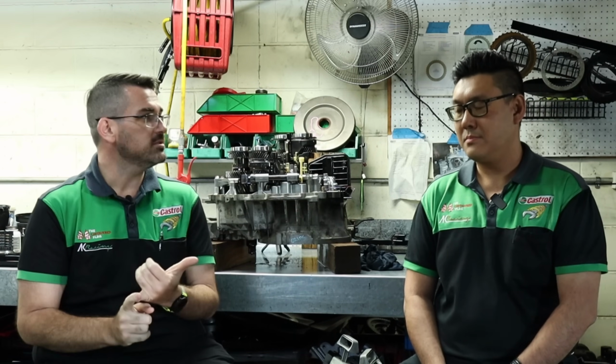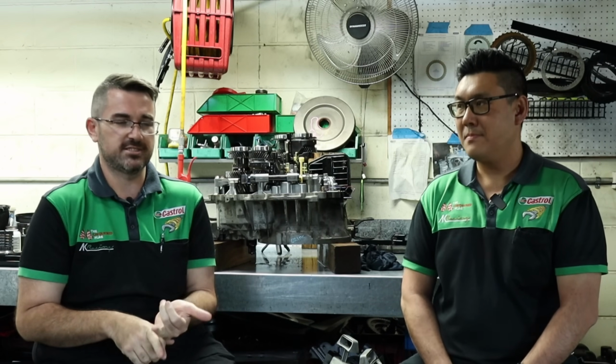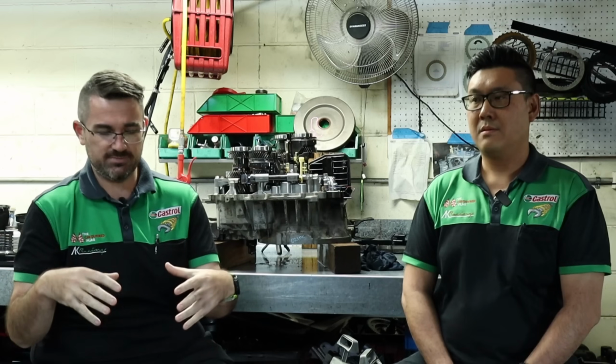flogging it cold. Definitely. Clutch slip would be a big one. And clutch slip, like if your clutches are slipping, back off. Don't be a moron. Wait till they get to temperature. To give you an idea for temperature, 30 minutes of driving in Queensland, which is a hot place, in winter, before your transmission is around the 70 to 80 degrees mark, which is where it's most comfortable being thrashed. So if you are thrashing your car 5 minutes after driving it, because the water temperature hits the middle, that's not SST temperature, you're going to destroy your clutches.